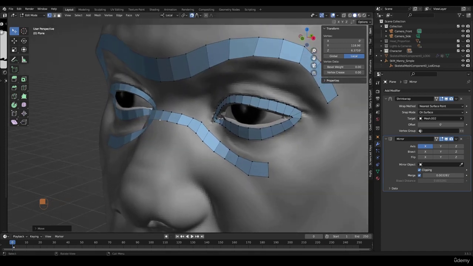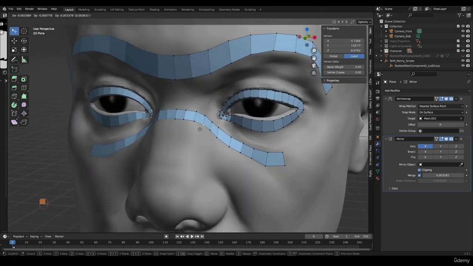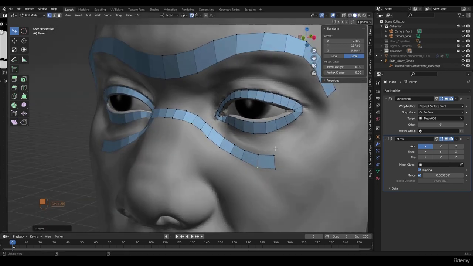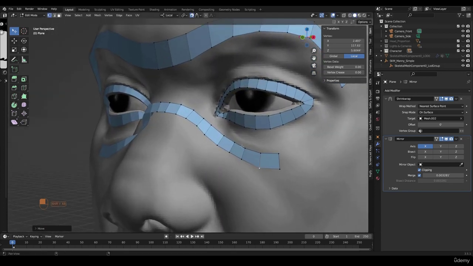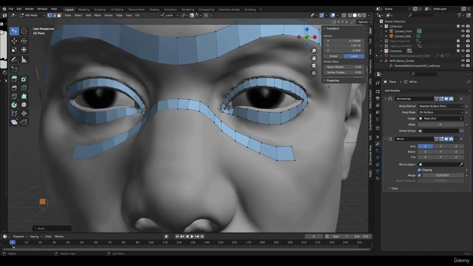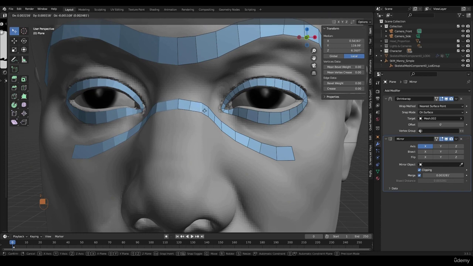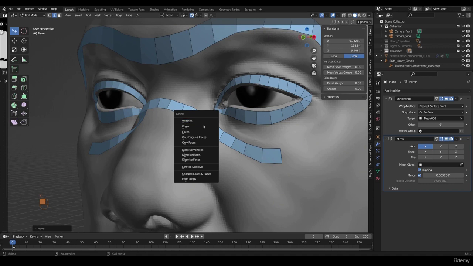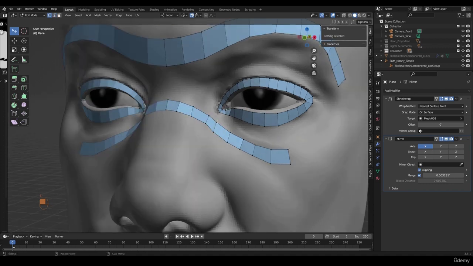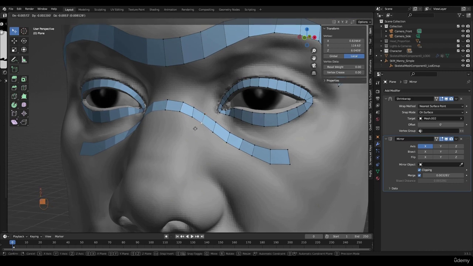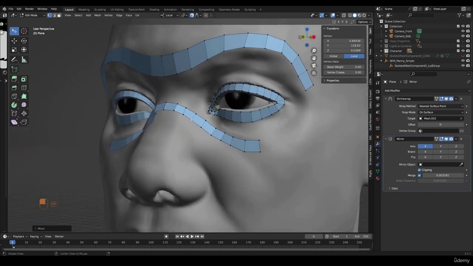The thing that you want to avoid is you don't want to make the geometry too dense at the beginning, so just be aware of that. Because if you make it too dense, then you have too much geometry to start out with already. It's going to be just more difficult to work with. I think I'm just going to go ahead and dissolve this edge because I have too many. It's best to start out little and then add more if you need to later, okay?